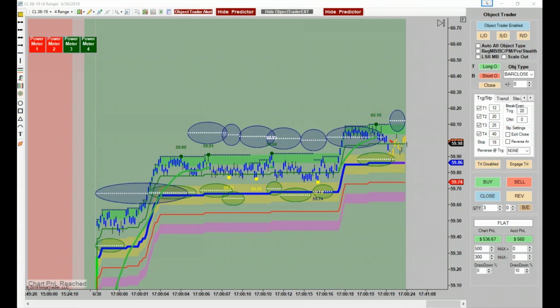Okay, and of course we could try that with region, but I think everybody gets the gist of that, right? Now again, even if you did it with region though, don't use the close, use the touch.